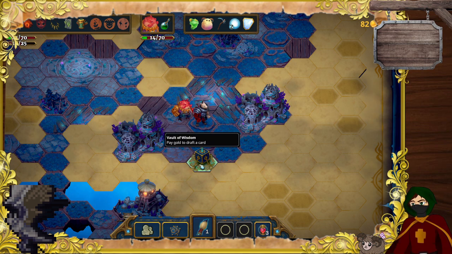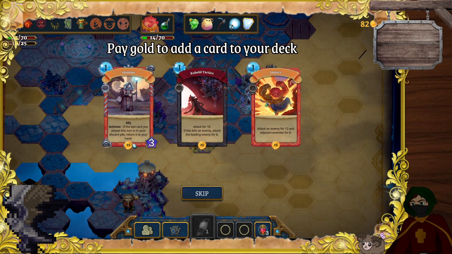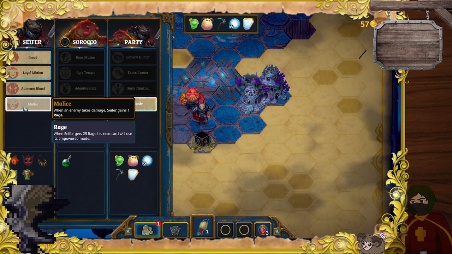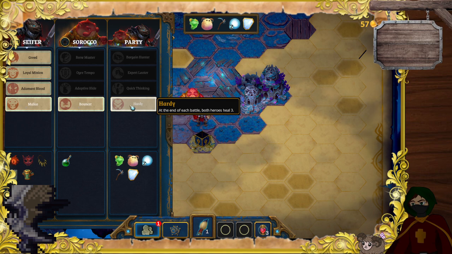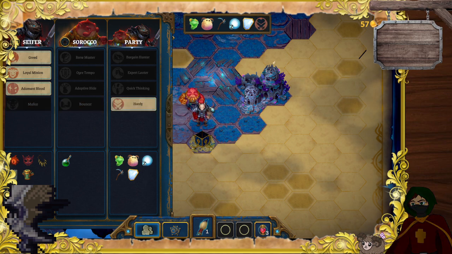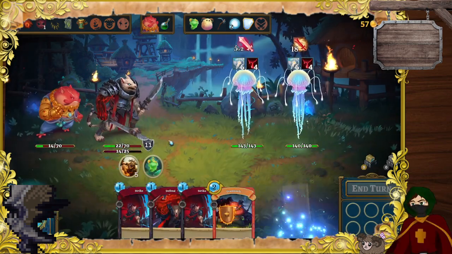Hey, Citric, what's going on, my dude? When an enemy takes damage, Cypher gains 1 rage. Bouncer. At the end of battle, both heroes heal 3. Now that's useful. Give me that. No complaints. How about you and Chet? Dude, I'm doing pretty well.